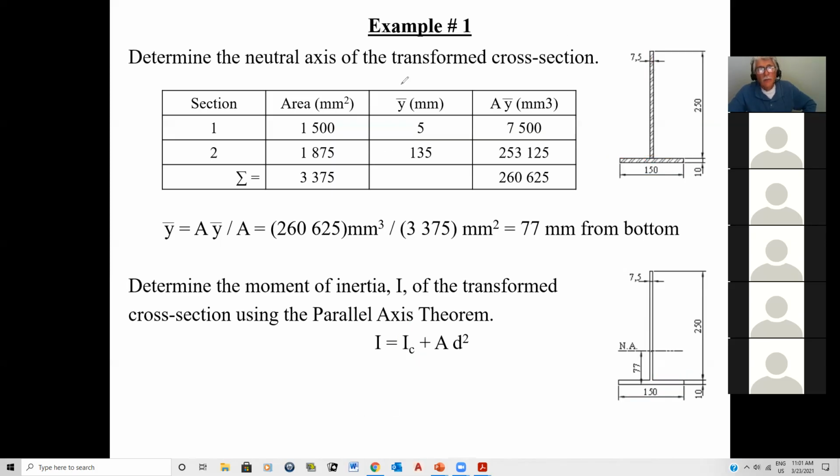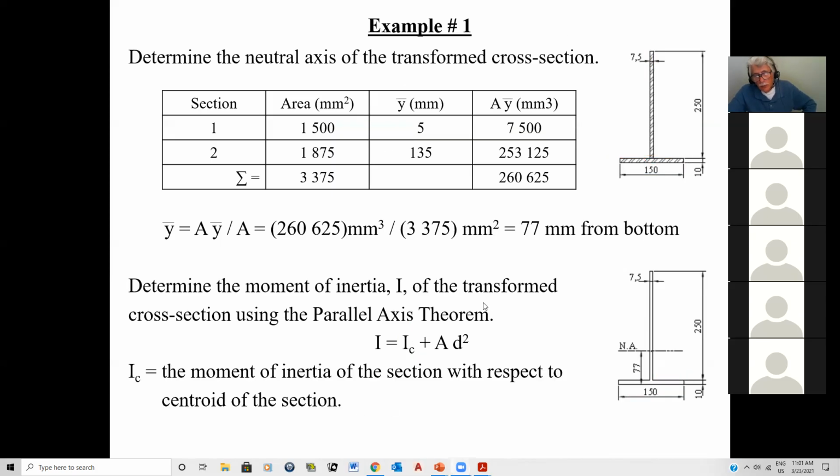So, okay, you did this. It should be more of a review. So IC is the moment of inertia of the section with respect to the centroid of the section. You've got to remember that for rectangles it's very simple. It's 1/12 the base times the height or the depth cubed. And remember, the base is always a dimension that is parallel to your axes, and the height is always the distance perpendicular to your axes. So that's something else you should keep in mind, so you don't mix up which one is which. I've seen so many people switch that around.